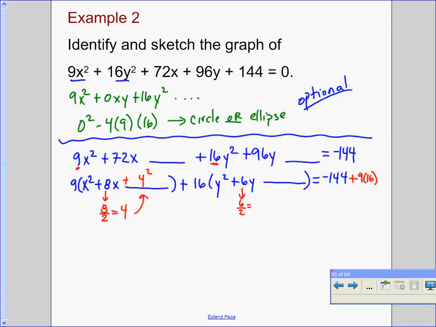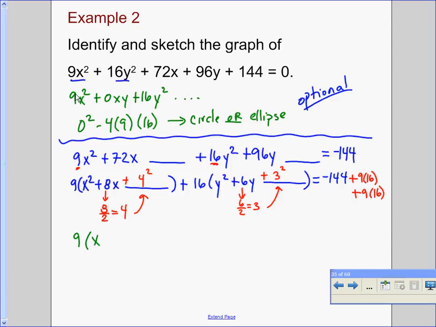6 divided by 2 is going to give me 3. Then I move that up here and square it. It's always going to be positive because it's squared. So it's like I'm adding 9 here, but that 9 is being multiplied by 16. So now I am also adding another 9 times 16 to this side. Okay, so now I have it in the form I need to complete my square.